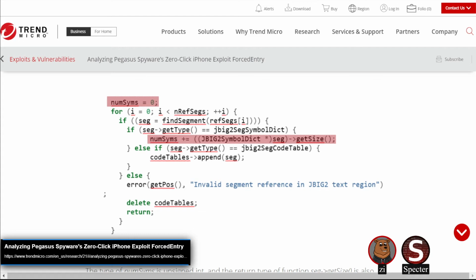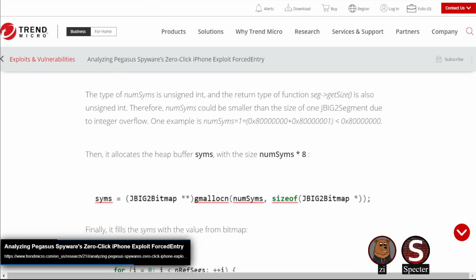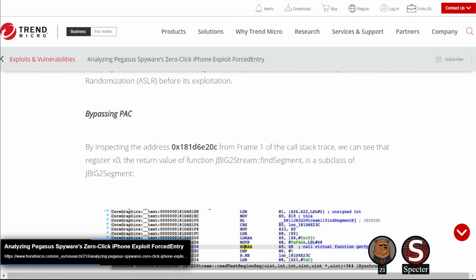Well, to be clear, all they're working off here is a crash log, where they had two crashes visible. One was in the PSD stuff, the other one in this PDF. There could have been another exploit used beforehand for the info leak or something else. We don't have that information. They didn't see that in the logs. The fact they're working just off the logs does limit what we're able to see about what happened. So all they can really determine is, yes, they had already bypassed PAC, pointer authentication, and ASLR.